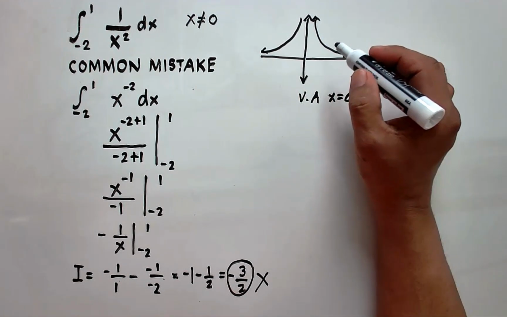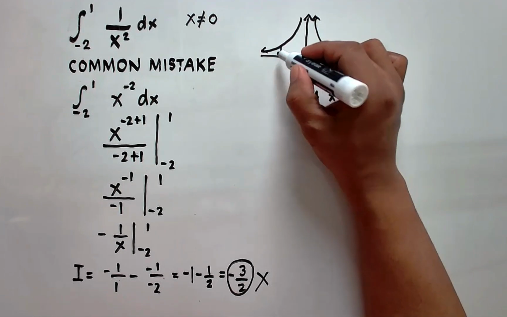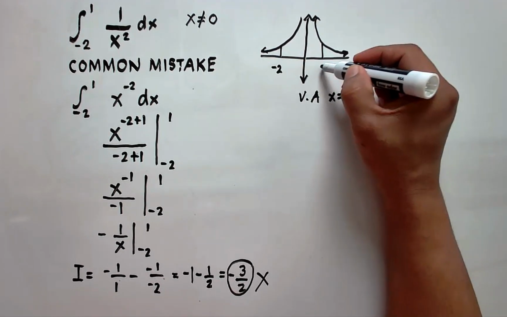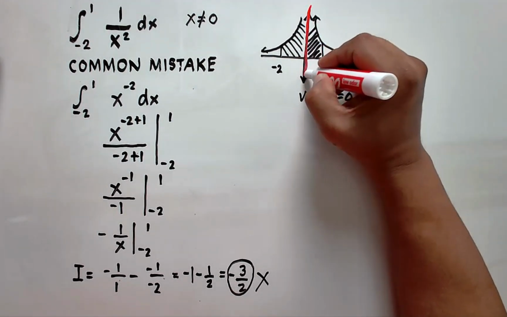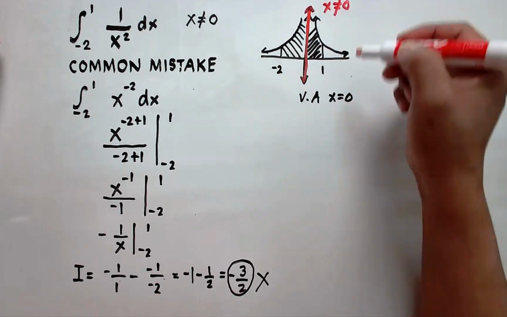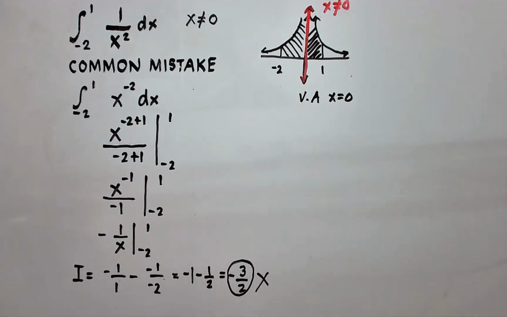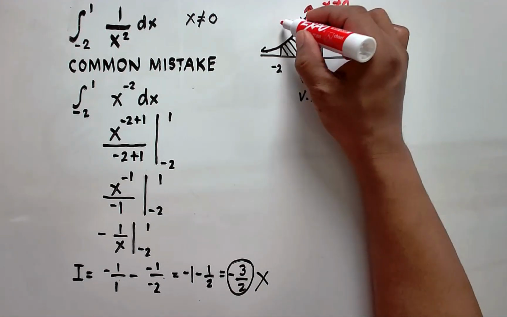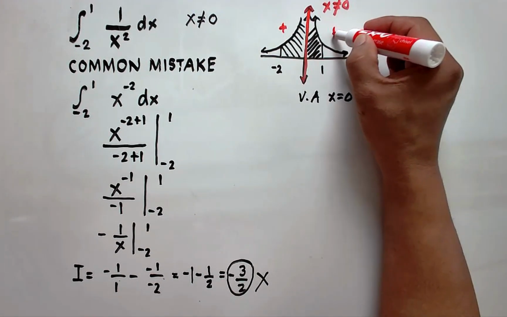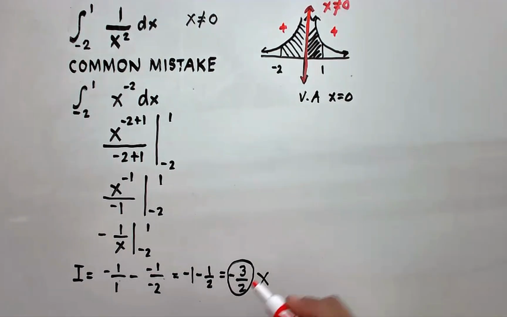And we would like to find the definite integral from x equals -2 up to x equals +1. So we would like to find this area, but x cannot be equal to 0 because that is our vertical asymptote. And therefore, we have a problem here because we have a negative area. Remember, the result of definite integration is the area under the curve. But our area here is we have a positive area at the left side of 0, and we have a positive area at the right side of 0. Therefore, we do not expect a negative definite integral value here. So definitely, this has a problem.